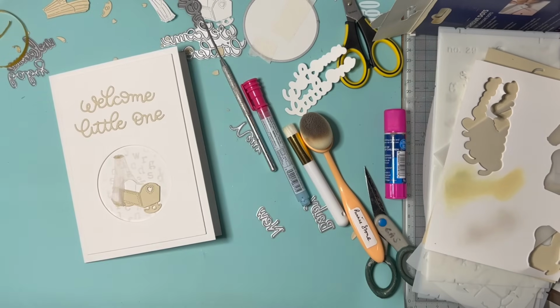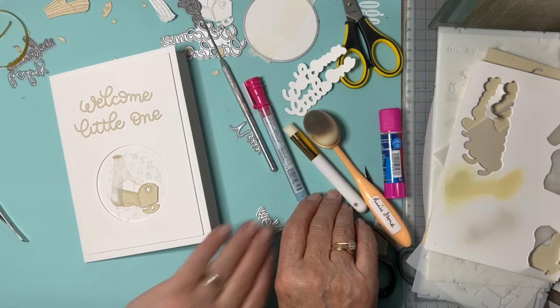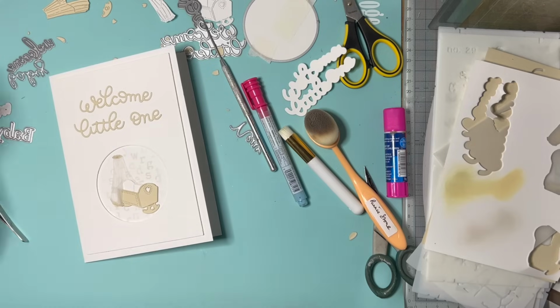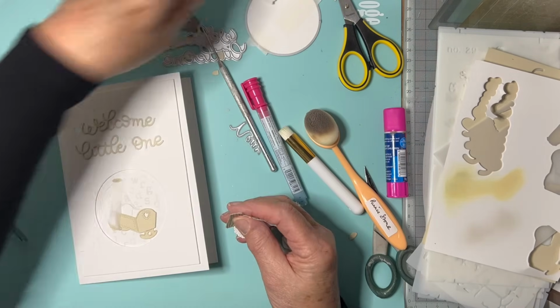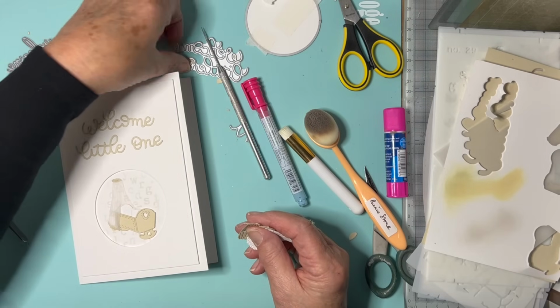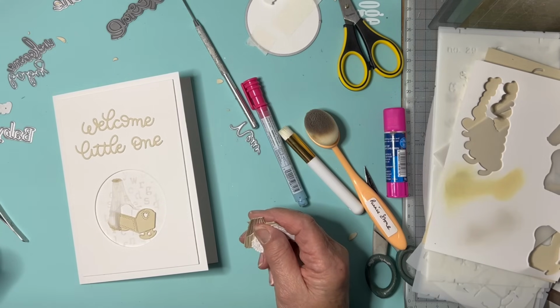Okay. I think a little editing is going to be required. So I hope that you've actually got somewhere with me, but it was a bit of a long journey, wasn't it? So I'll put all the rest of my sentiments away that I didn't use. But I do think it's always worthwhile having a look and seeing what you do have. If you don't have any alternatives, well, there's only one thing to do. But if you do have alternatives, take a look at them and see which style of lettering or whatever looks compatible with the image that you're using.